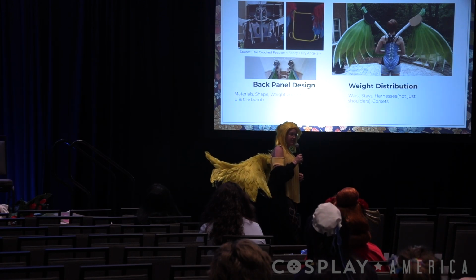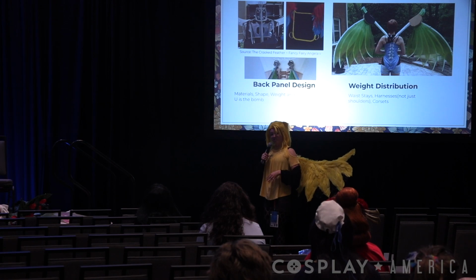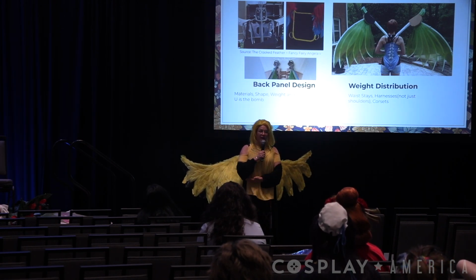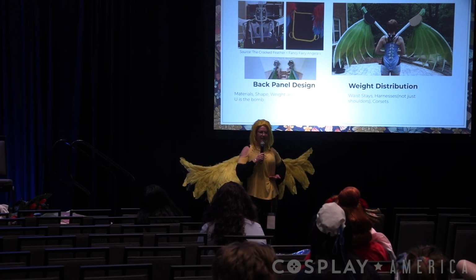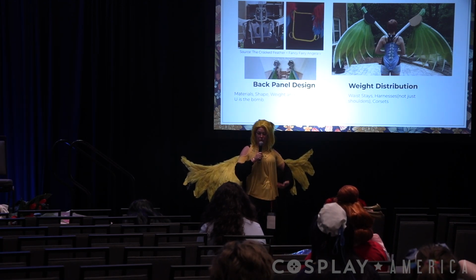There are also others that will literally use like camera harnesses, because camera harnesses are really good for holding weight for long periods of time. But you want to have a waist stay, or I think that might be the best term for it, something across your waist or something across your shoulders.